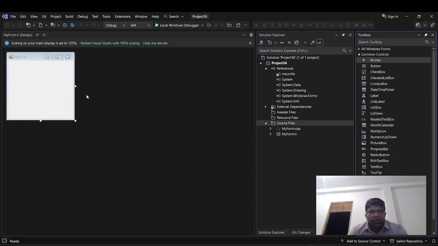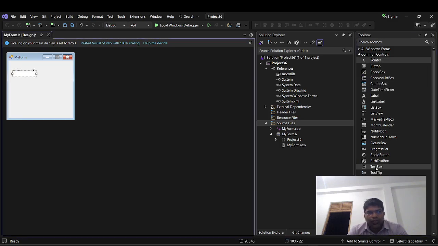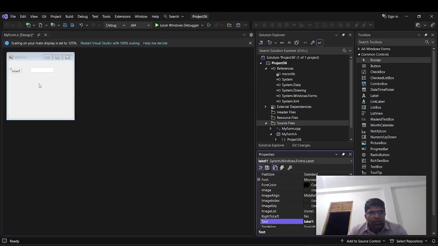Now first the label. This is a label, and I'm going to the text box. This is a text box, and I'm going to properties. For the label properties, this one is USD, and then I'm going to make the text font.